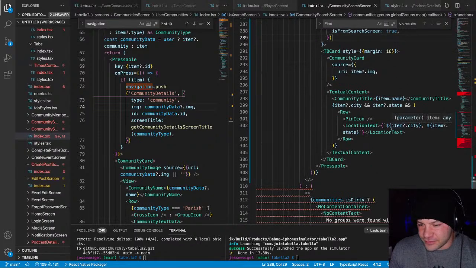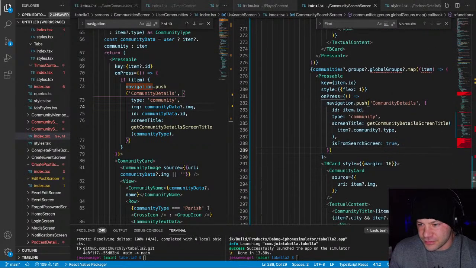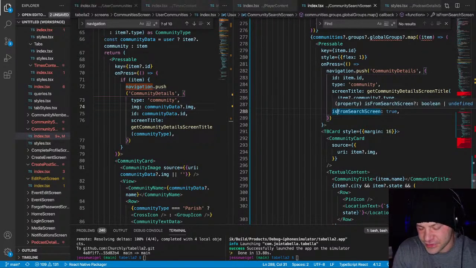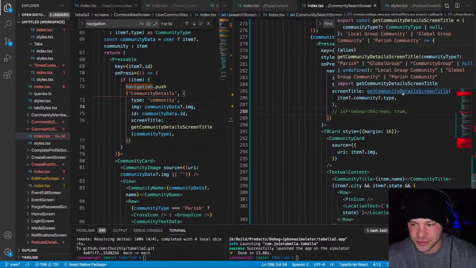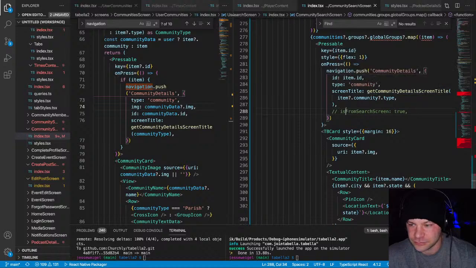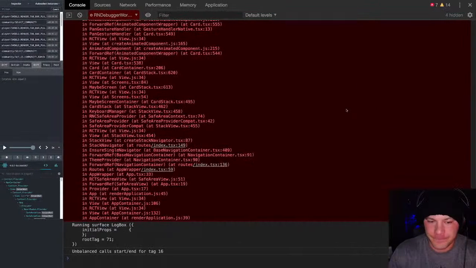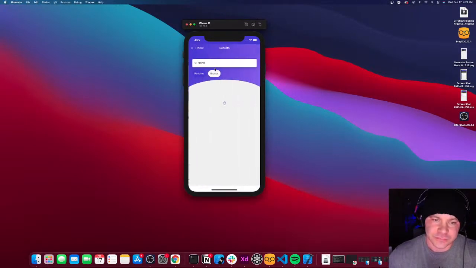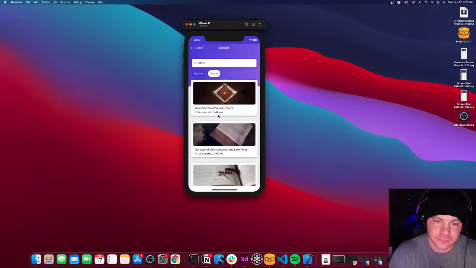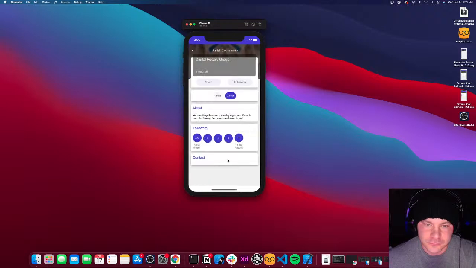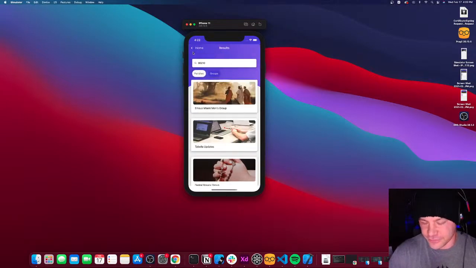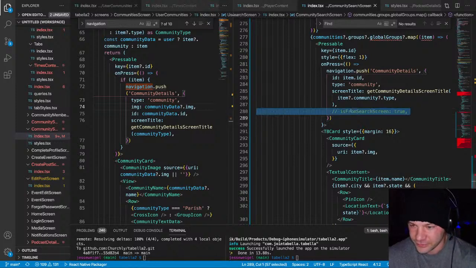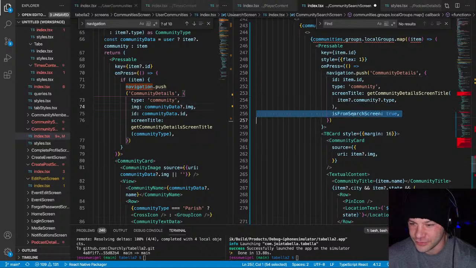Well, the only thing I can see here that we can do differently is maybe get rid of this is from search screen just to test. And then the image as well, which we'll first test this and then we'll test the image. All right. Hey, it works. No, we don't have an image because we didn't pass in an image. But cool. All right, that one didn't work because I didn't change that one. For whatever reason, all I had to do was take this out, is from search screen. I don't know why, but that works. So I'm going to take that out for now.